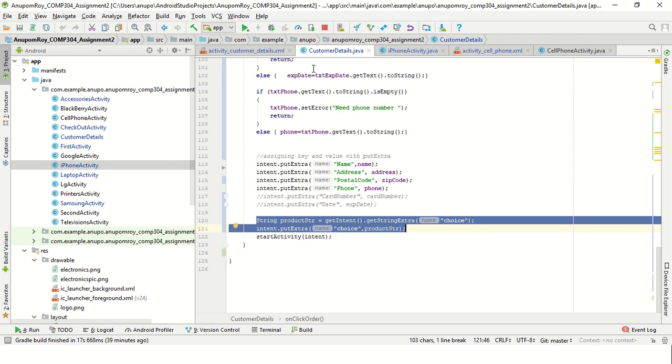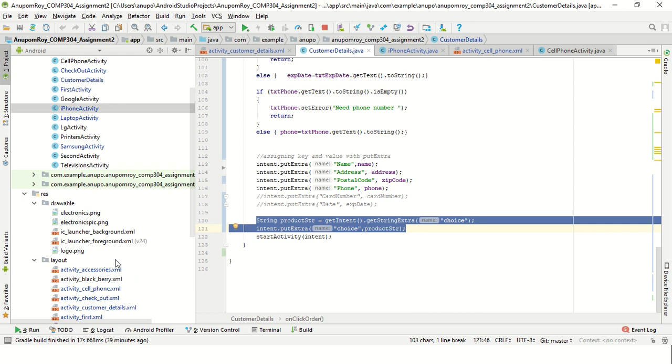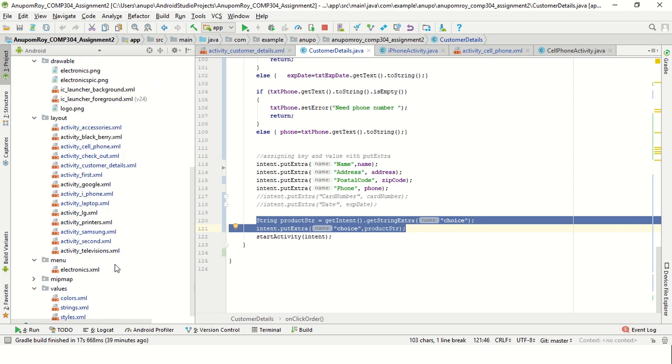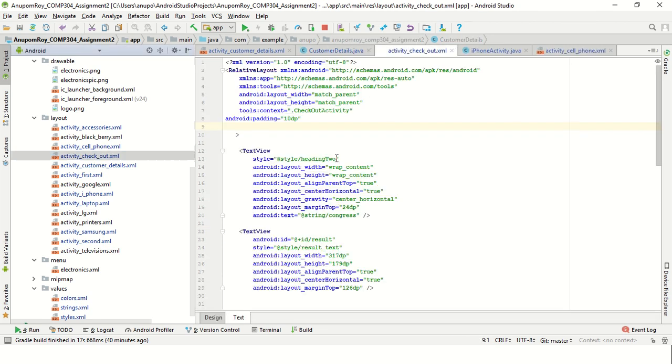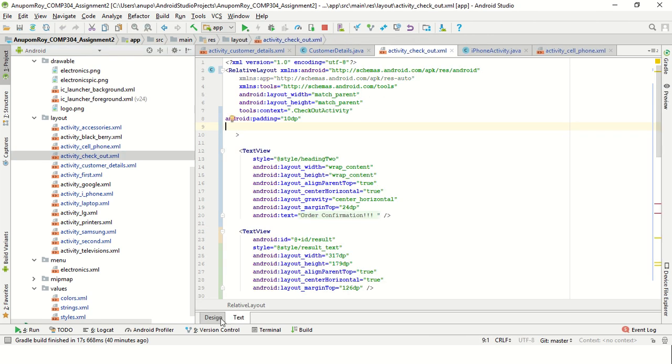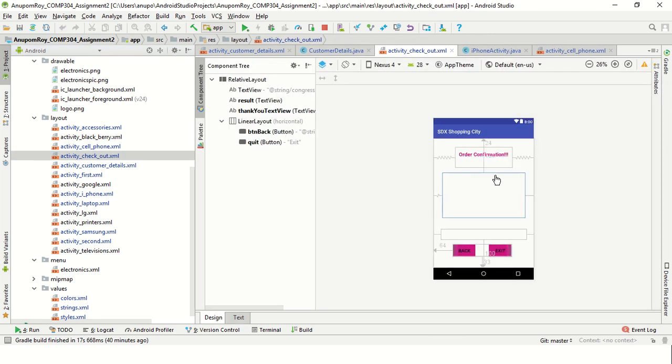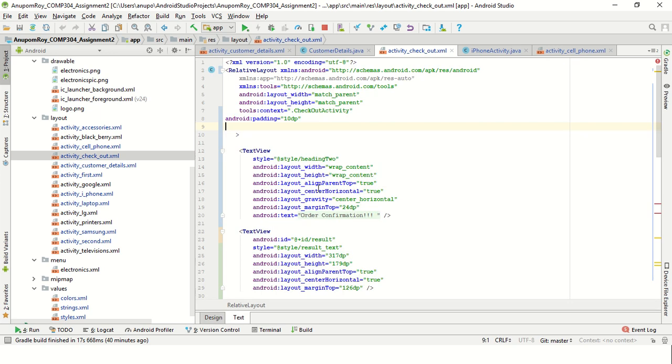Okay, now let's see the checkout UI or front end part. Checkout, so here nothing, like here is a text box, and if you click here and drag and drop, you can change the layout, and this is a relative layout, and whatever you like, you can use some other. So this is a text box, and we're going to set.